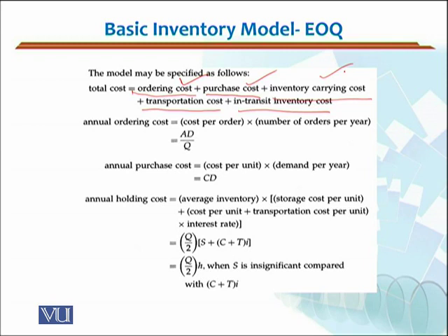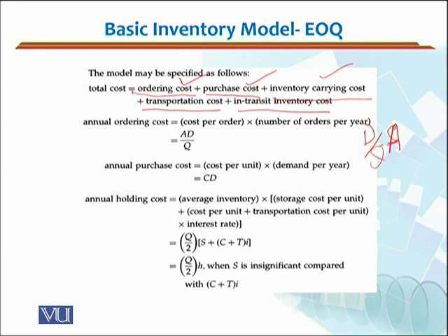So annual ordering cost will be equal to the cost per order multiplied by number of orders per year. So that would be A times D over Q. You would have defined it in the form of S times D over Q as well if you are using S instead of A as a notation. So D over Q would be your total setups during the year: demand divided by the quantity which you are producing. So if it is 5, that means there would be 5 orders or 5 setups.